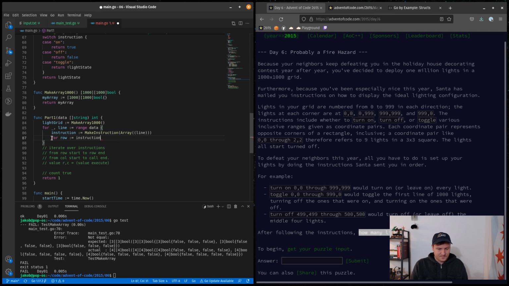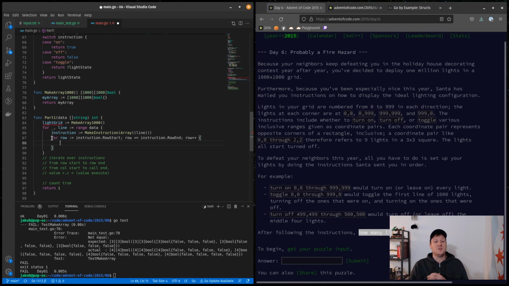So that's where we're starting, that index, while row is less than or equal to instruction row end, because we're stopping at row end, so we want to include it, and we will be increasing row as we go.